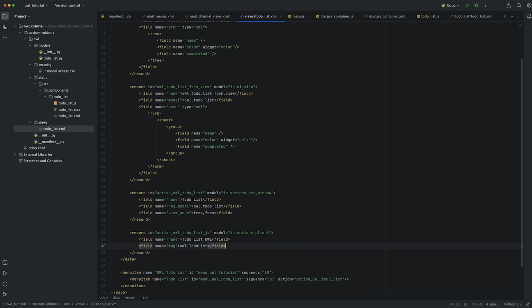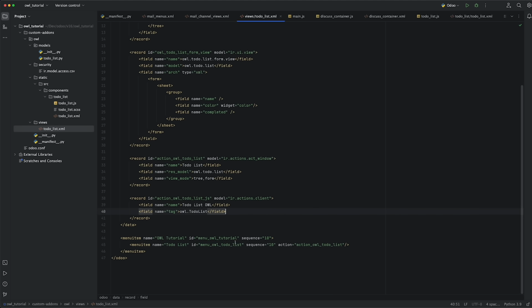We don't need params here. And then now we can create a new submenu, to-do list OWL, and the ID, let's just add JS at the end, and the action will be the client action we just added.